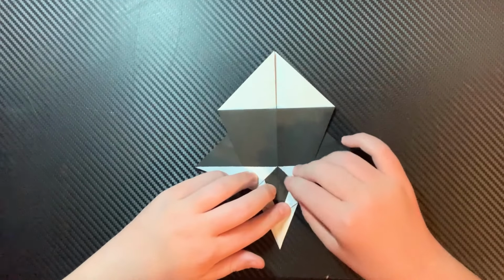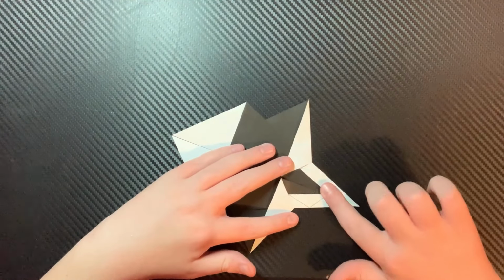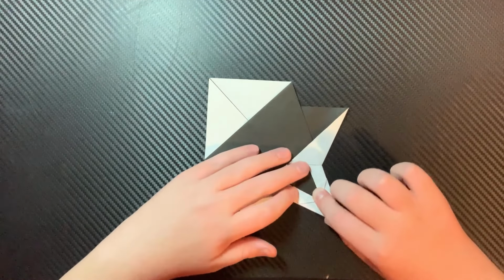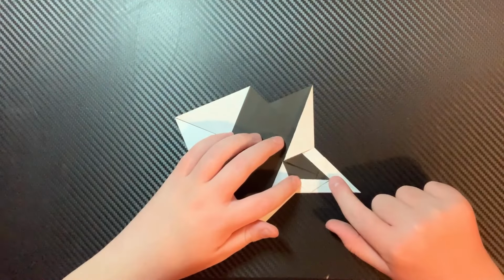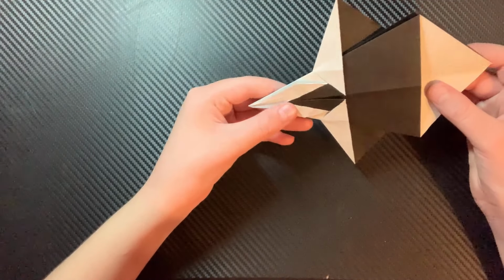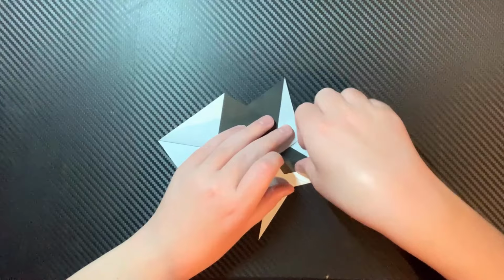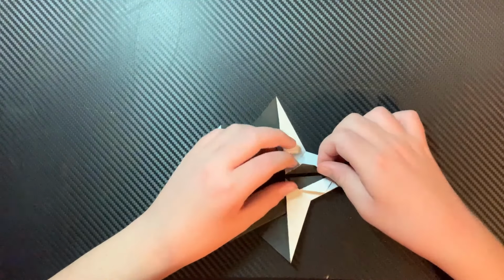This might require trial and error to make sure you get this right. It's pretty difficult actually. But you want this to come to a point as pointy as possible. Yeah. Okay, so then you can reform this crease.